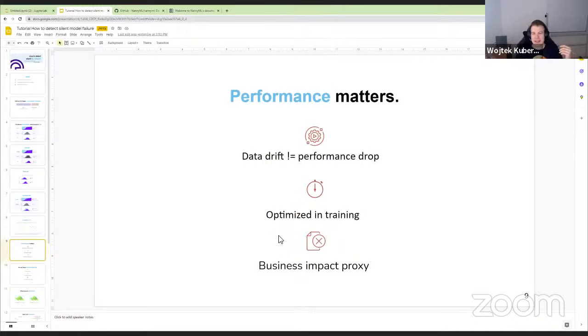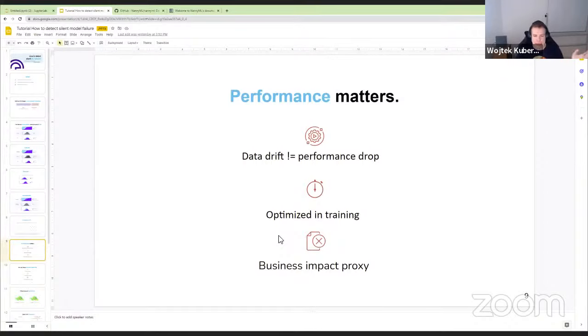But if we drift closer to the class boundary, where the model is uncertain, we would expect a drop in performance. So whether there is a drop in performance or not really depends on the details of how exactly the data drifts in relation to the pattern in the data and in relation to the uncertainty of the model, and how hard the problem is to solve in a given region, how hard the classes are to separate in a given region. So that's the first reason why we cannot just look at data drift.